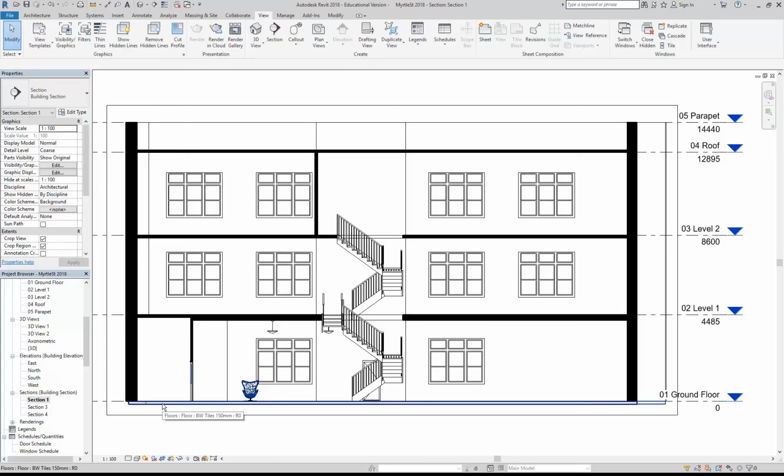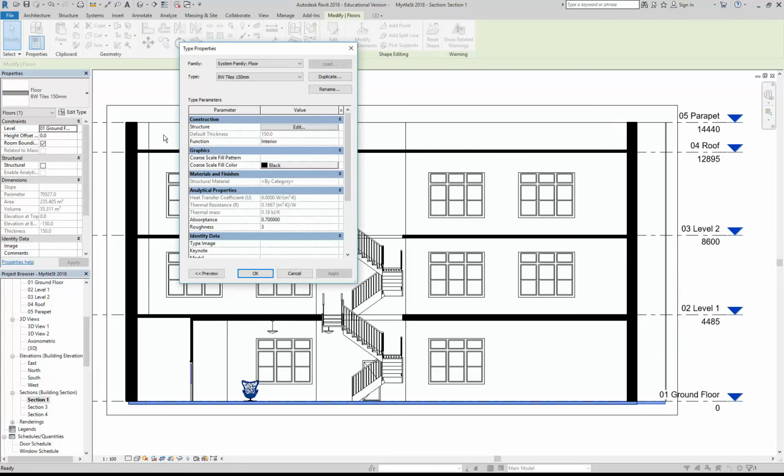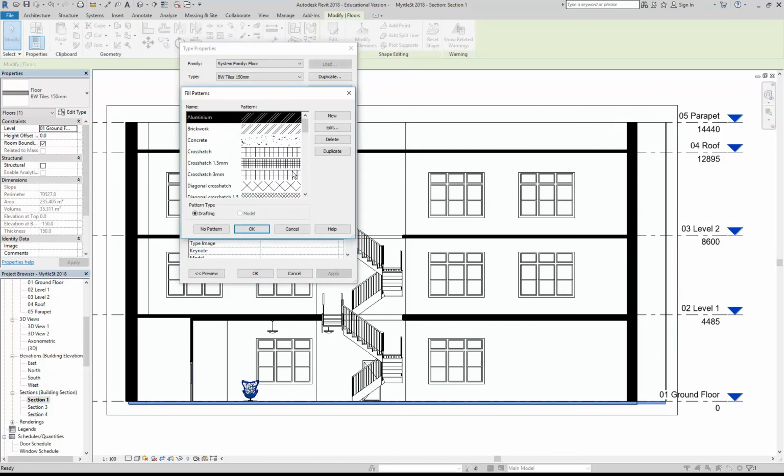And if we were to show materials, like rendered plans and sections? That works differently. Yeah, so we'll go into that later. Okay, so again, this final floor at the bottom, I can set to have that same coarse scale fill pattern.